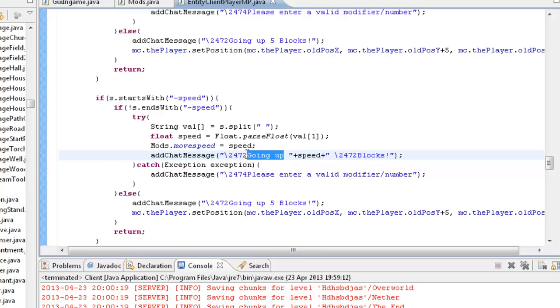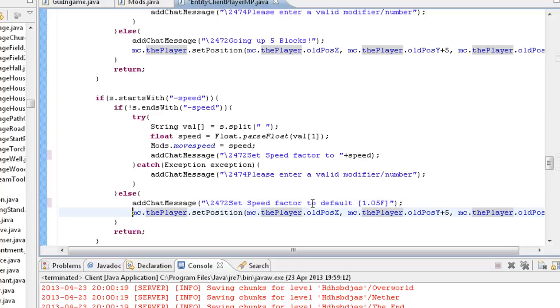We'll just say set speed factor to speed. We're going to keep our error the same, and we're just going to say else set speed factor to default 1.05 f in brackets, and then get rid of all this set position since that's only for the up command.